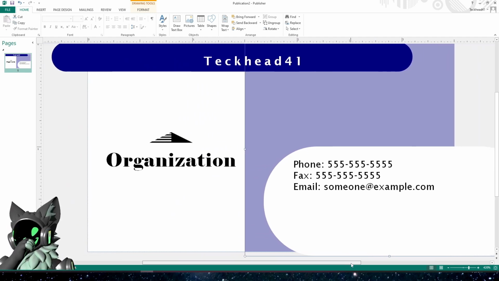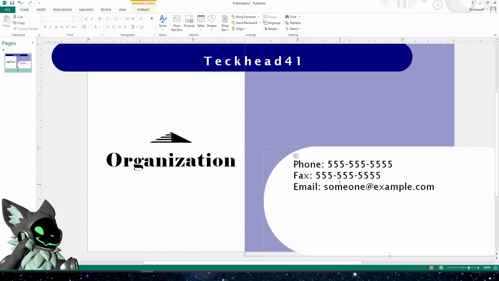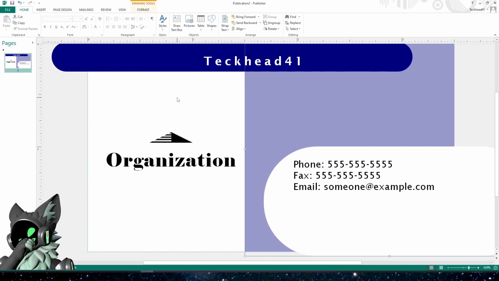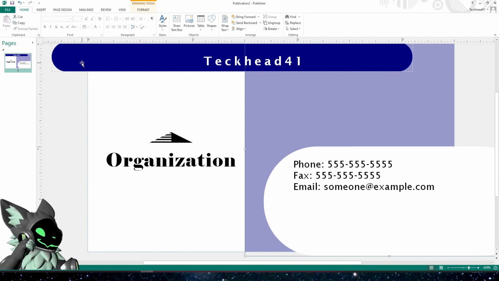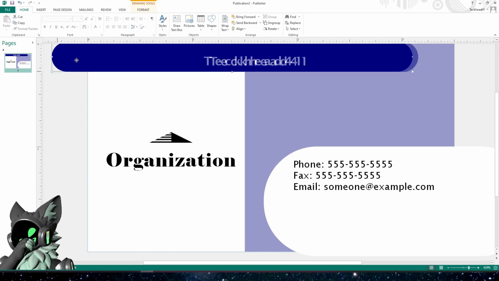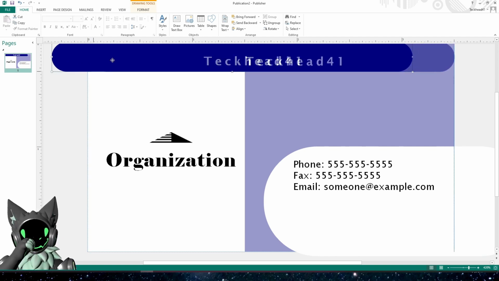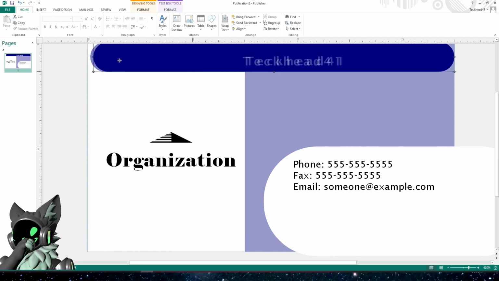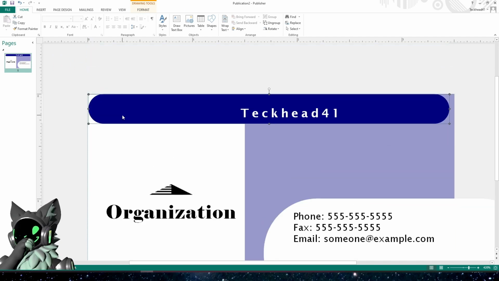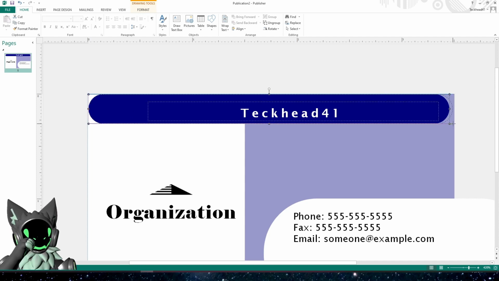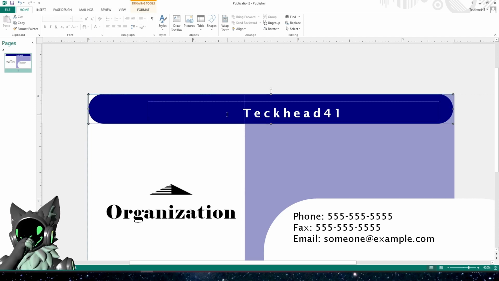Bring this back into frame here. Now, you can also see that same thing's going on up here in the left, right? Now, I actually want that whole thing to be on there, so I'm actually just going to drag that and put it back, so that it's actually completely visible.